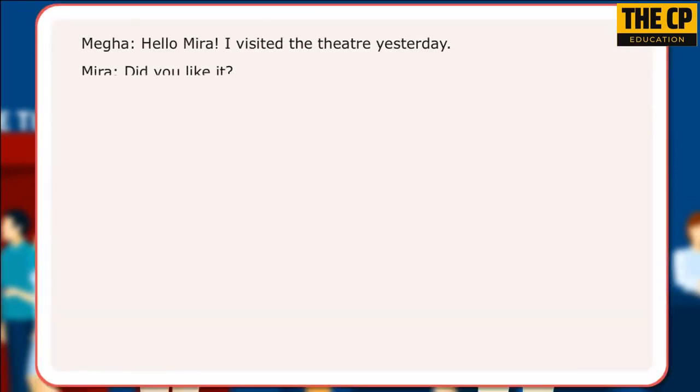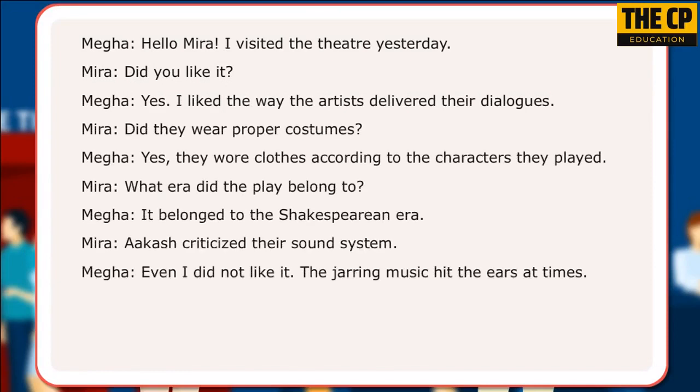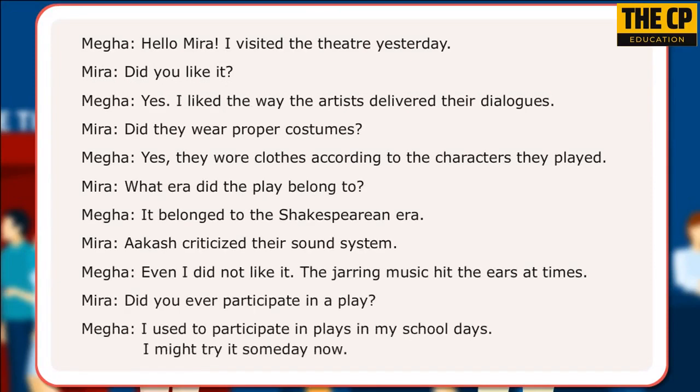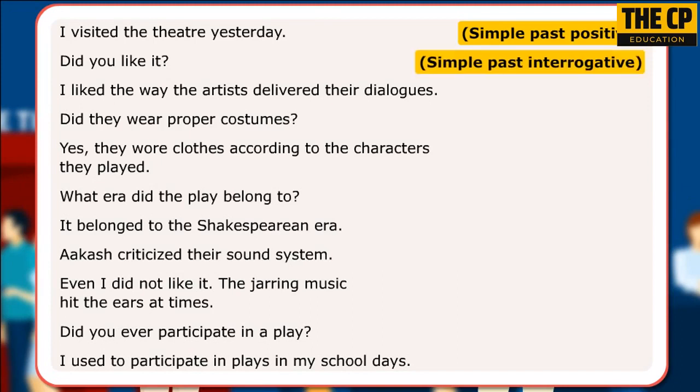In this conversation, Megha and Meera are talking about actions that happened in the past and they are not continuing at the moment. Let us understand the past simple tense in the following sentences. I visited the theatre yesterday. Simple past positive. Did you like it? Simple past interrogative. I liked the way the artists delivered their dialogues.